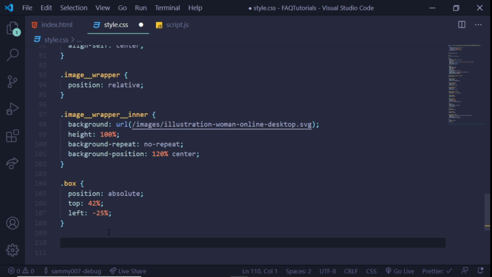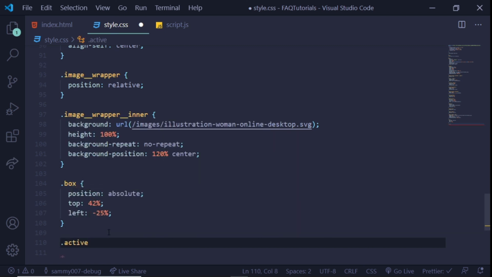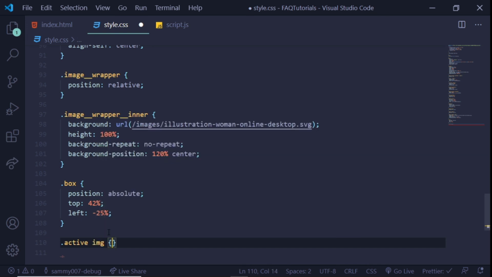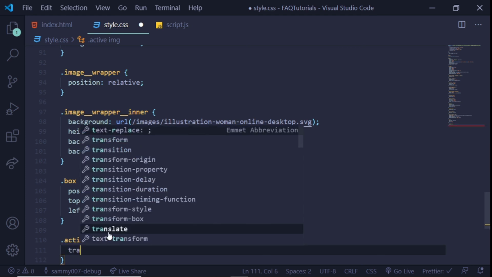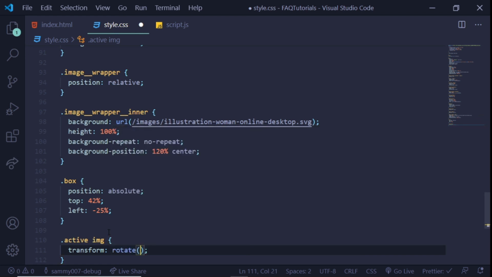So that's what we're going to do now. So we say .active image, and we use transform: rotate 180deg.